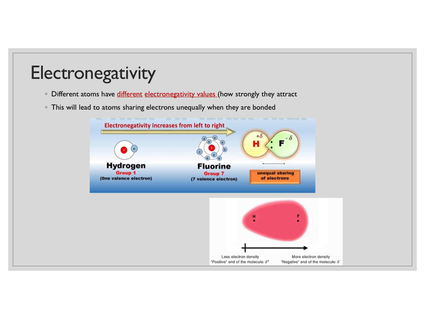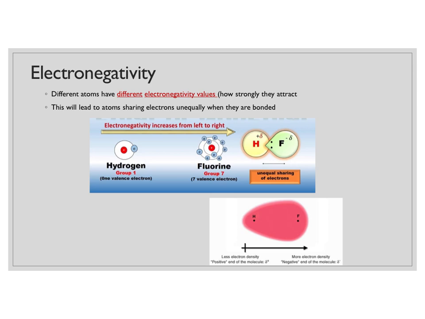So take hydrogen, it's going to have less strong of a pull. Its nucleus only has one proton, and so it won't have a very strong pull, but fluorine is going to have that really high effective nuclear charge and not a lot of shielding. So it has that really strong pull on electrons.